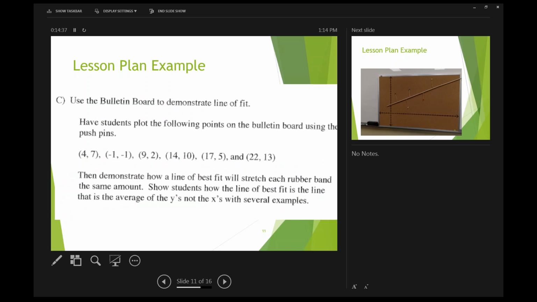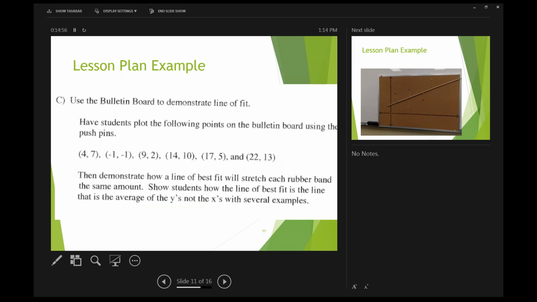Another example is one that a teacher uses in her own class, and she's actually still using it. She just took this picture for us that I have up next the other day, but hers has to do with least squares regression line and looking at the line of best fit.